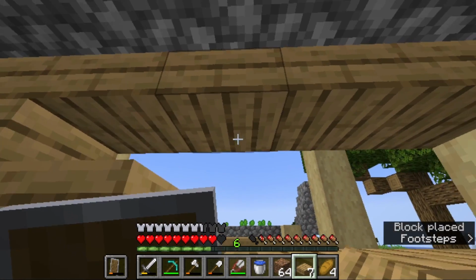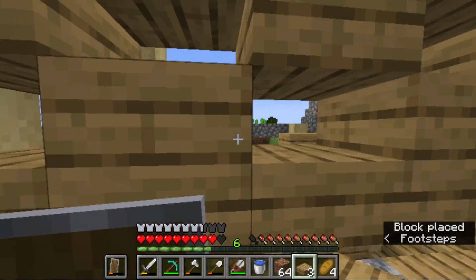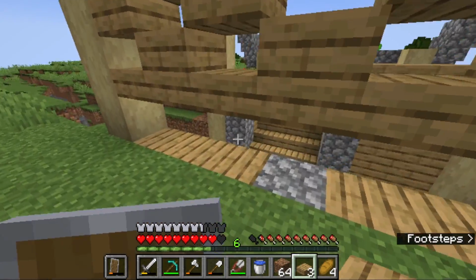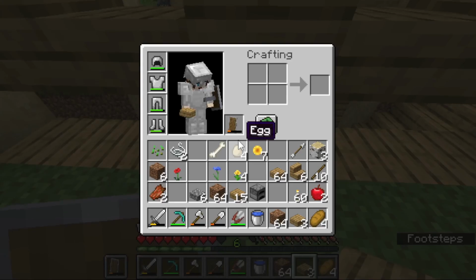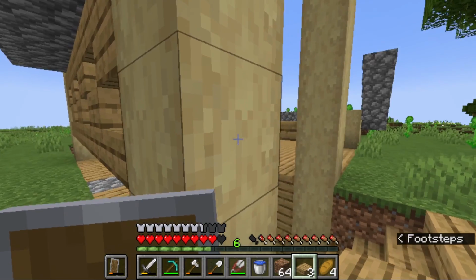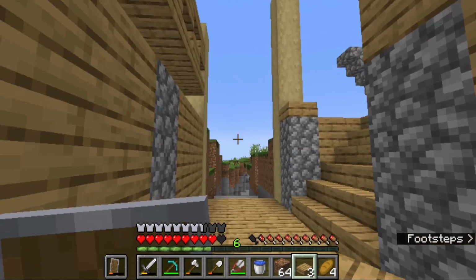Boop, boop, boop, boop, boop, and yeah, that gives it just the nice textured look that does still allow it to air properly, but at least works as a wall and also as a sort of window.